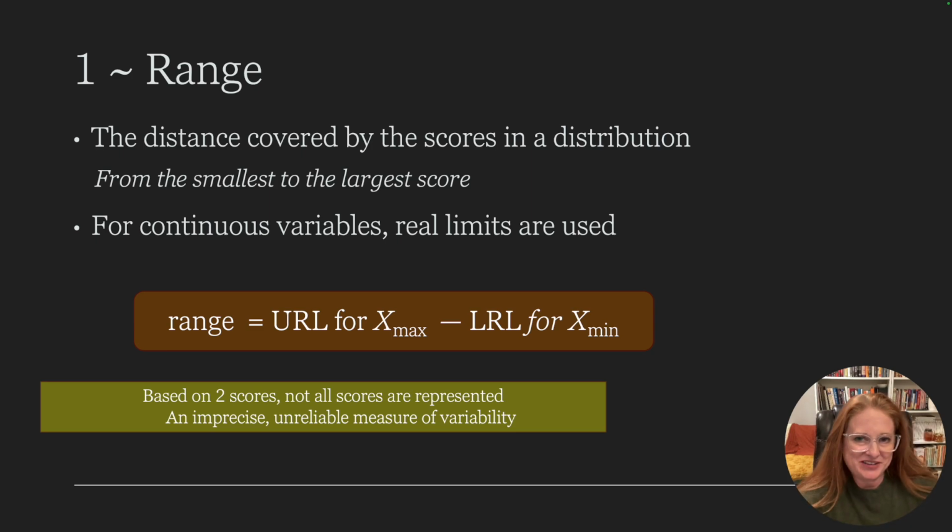So I'm not saying a range is bad. If your variability is very tight, if all your scores are very tightly clustered together, give them the range. But if your variability is very high, if your range is all over the place, from lowest to highest, it's not that precise. It's definitely more of an unreliable way to give variability.